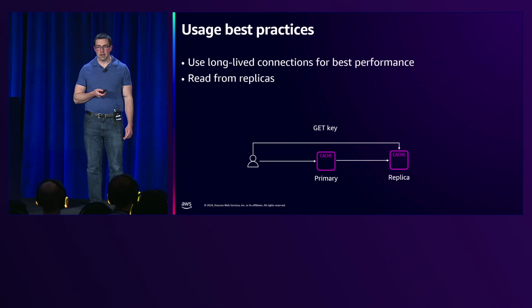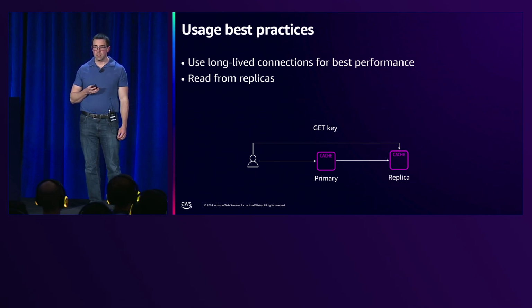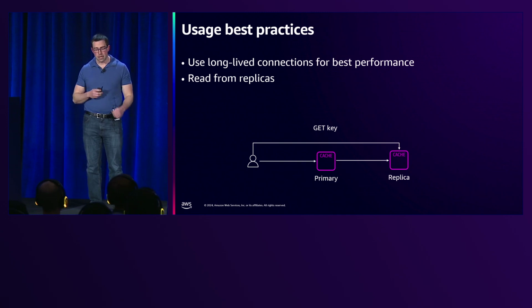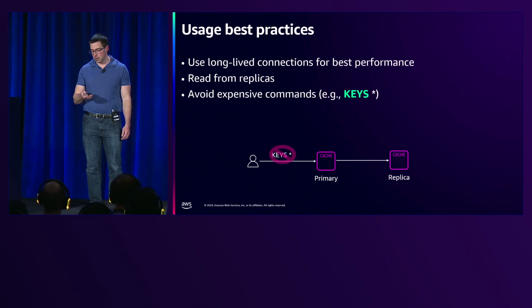Reading from replicas is another way to both improve throughput and latency. With any primary, you can have up to 5 replicas within ElastiCache, and you could use them to not only scale throughput, which will scale linearly across all of those nodes, but you can also get better latency because you can go to a node that's in your specific availability zone. The primary might be located in a different availability zone. Replicas can be within the same one, and that can cut off perhaps a millisecond at most from your calls.